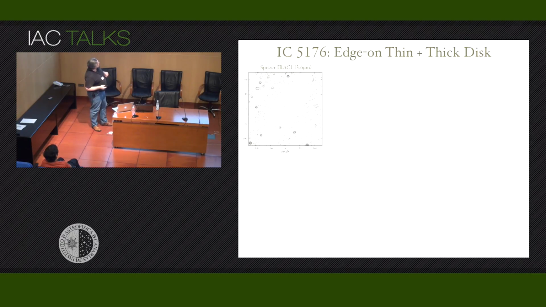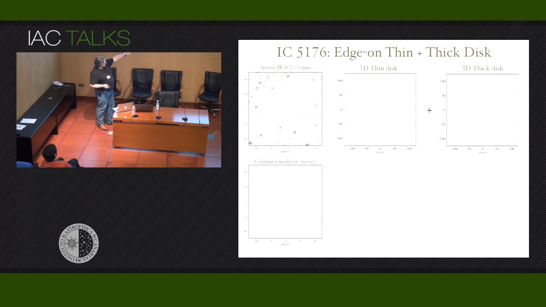You can see that there's clearly a thin disk. As it turns out, if you look carefully at the isophotes, there's evidence for a thick disk as well. So we'll fit that with two 3D disk models. One, the best fit, is what we'll call the thin disk model. And there's another component which approximates the thick disk.